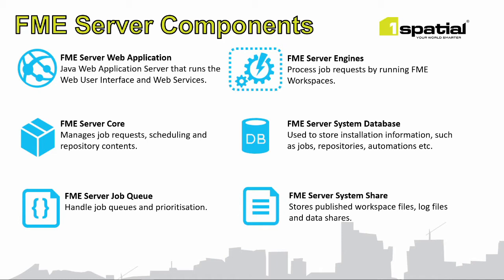Fourthly, we have the FME Server engines. These components are what process job requests by running the FME workspaces. When it comes to how many jobs you can run concurrently and how efficiently they will run, this component will be your main consideration for server specifications and quantity. Each engine will process a single job at a time in a manner that is fairly comparable to how FME Desktop runs translations, without that pretty interface to watch the features flow through.